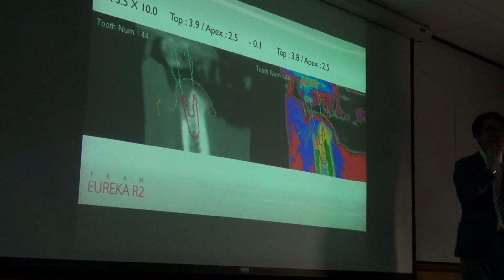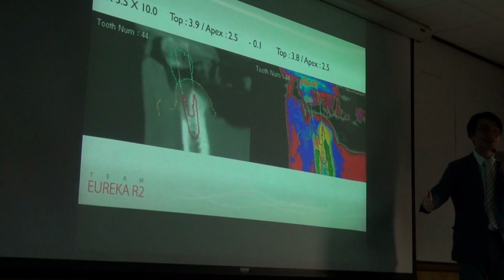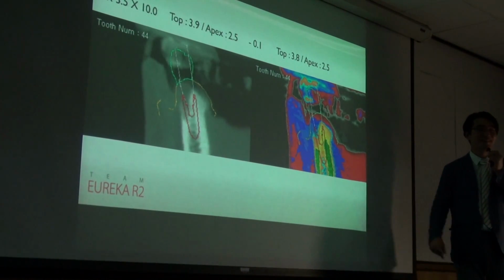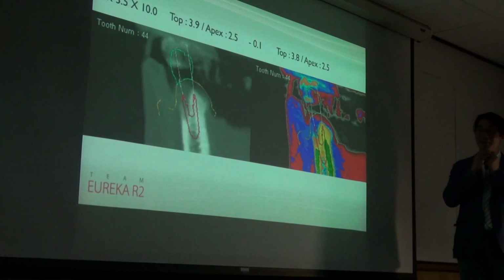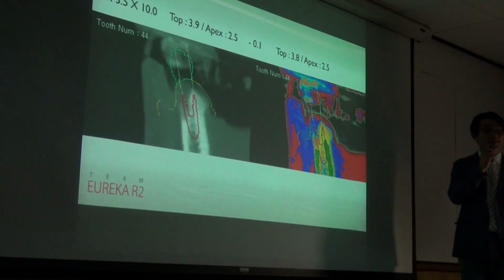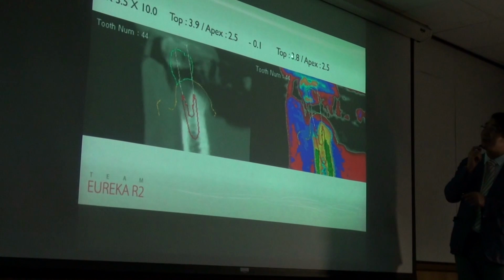It is a strange thing, but many Korean products are like this, not only this implant but also Dentium and Osstem. They always say, if they sell a 4.0, the real size is 4.3 or 4.4. It's a little bit different. So for this implant, the real diameter is 3.9, so my final drill was the 3.8.